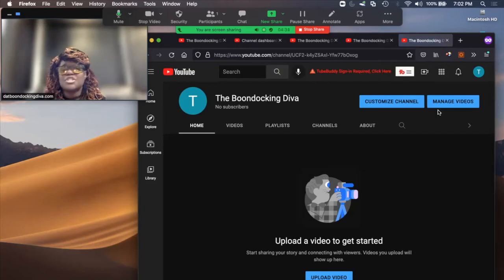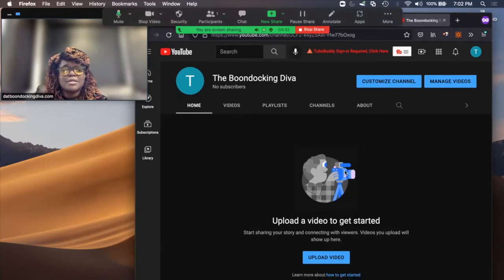At this point, you can just take your phone, your iPhone, your Android phone, and just record a video and then connect it to your computer and upload it. How do you upload it? Well, you're just going to click on this little button down here next to this guy with the camera. Upload video right here. Okay, and it's just that simple.